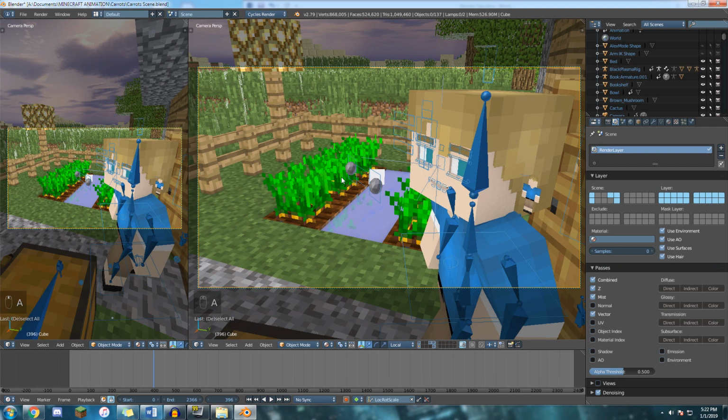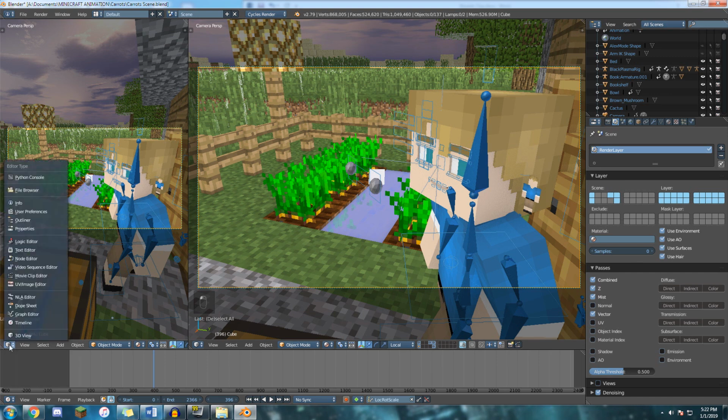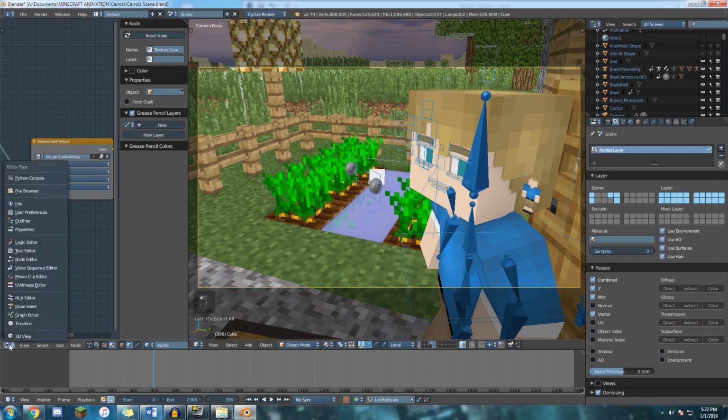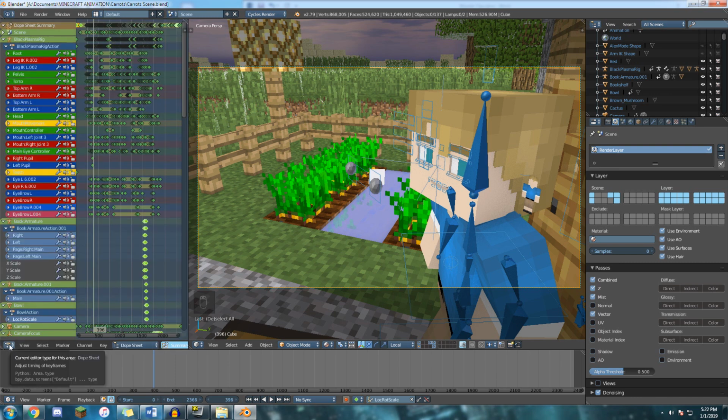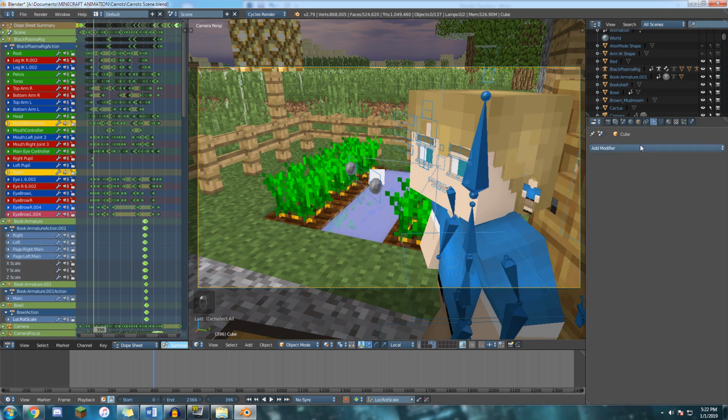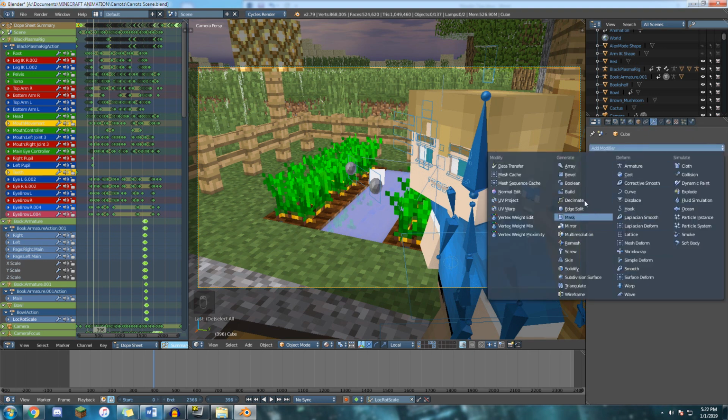If you press the first letter in some of these menu options, it will jump straight to that option. What I mean by that is, let's say I want to change this to the node editor. If I click on this and then press N, it'll take me to the node editor. If I click on this and press D, it takes me to the Dopesheet, etc. This is handy for a whole lot of things. Pretty much any of these menu drop downs have these kind of options. Although for the ones like modifiers, where there's a bunch of options, obviously it doesn't know which one you want, so it just kind of picks one.